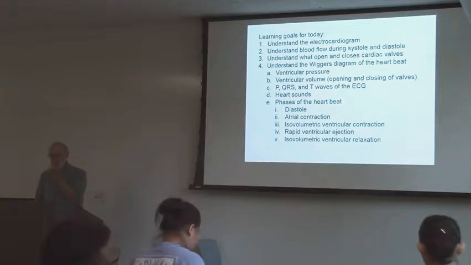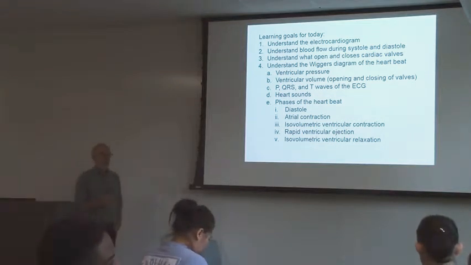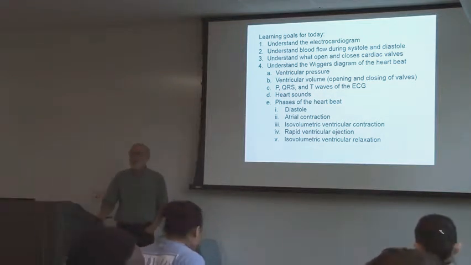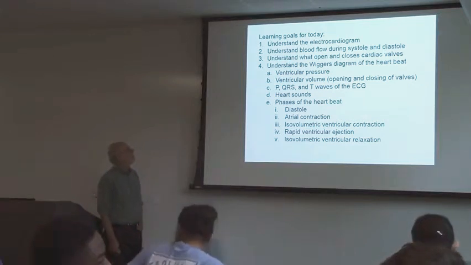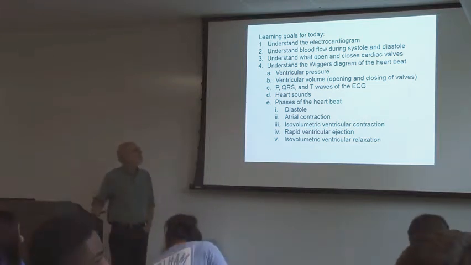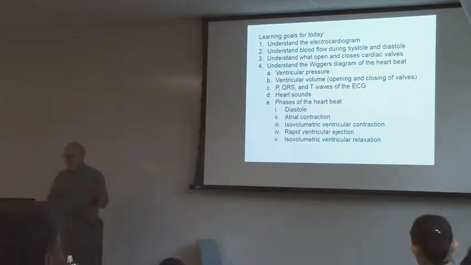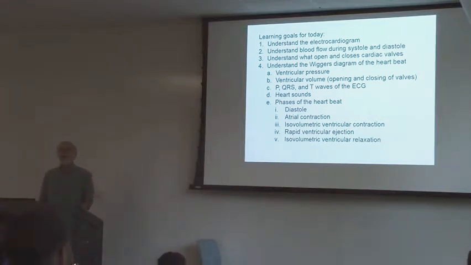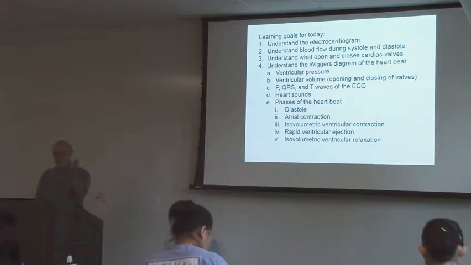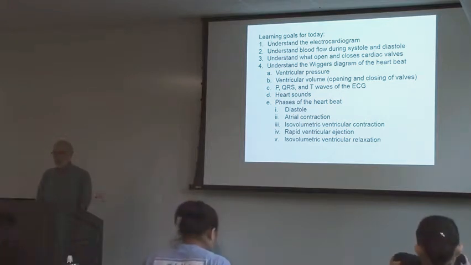So today we're going to go over the electrocardiogram a little bit more, and then we're going to talk about blood flow and the Wiggers diagram. I'm not going to go through all these details here. The Wiggers diagram is an important figure in cardiovascular physiology that students like you have been wrestling with for generations, and they're going to wrestle with it now.